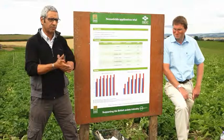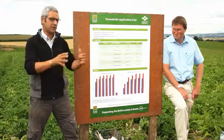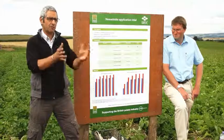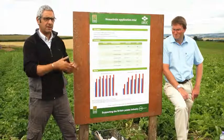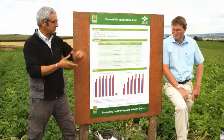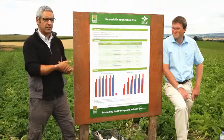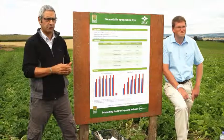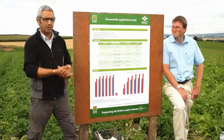What's the difference between resistance and tolerance? Resistance is the ability of the plant to actually reduce PCN numbers. For example, this crop of Innovator probably has some of the best resistance characteristics of any variety to pallida. We had a count of 16 eggs here, and two weeks ago the untreated plots came back with just three eggs per gram of soil — so it's done a job at reducing the pallida population.